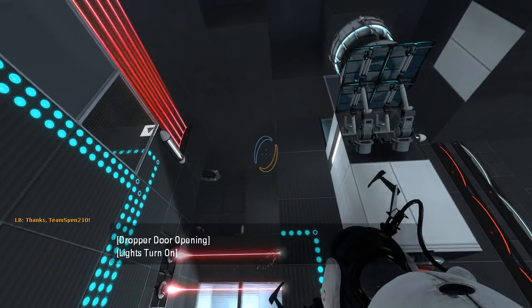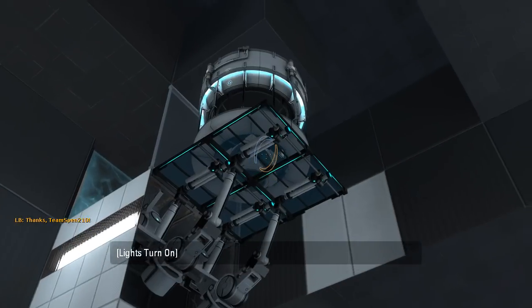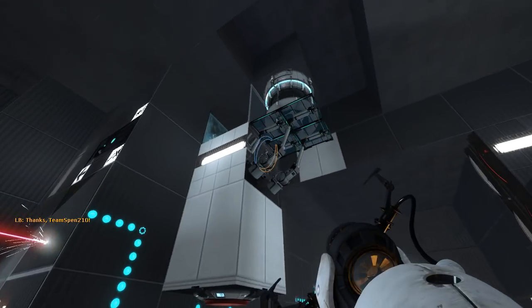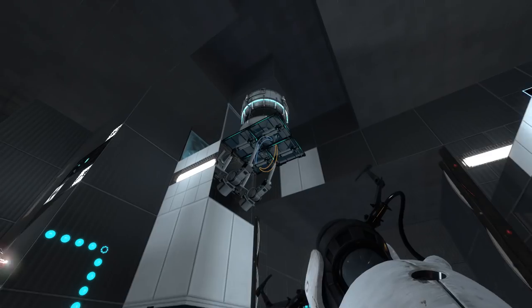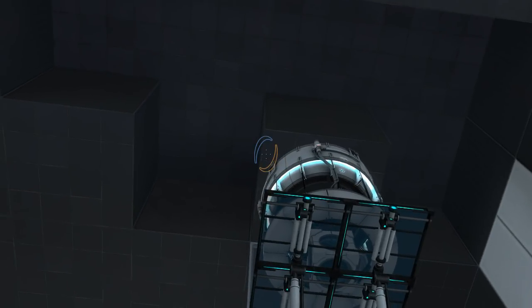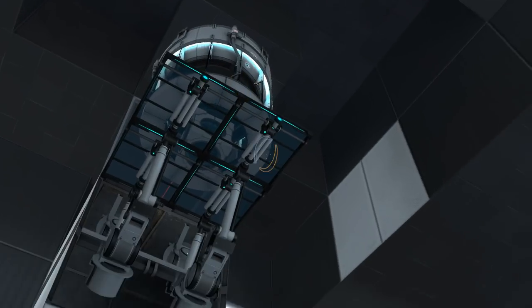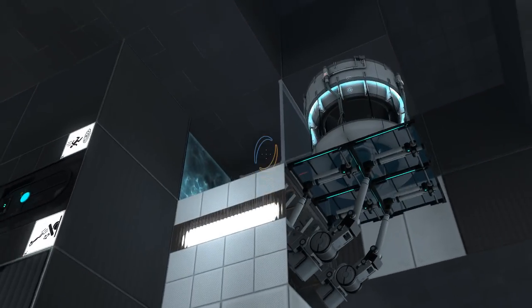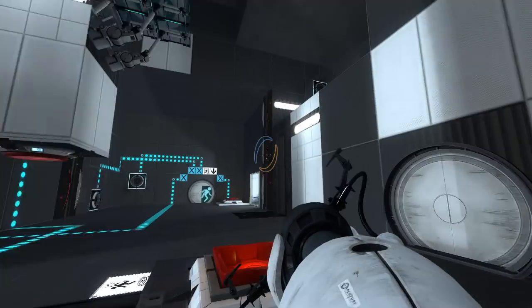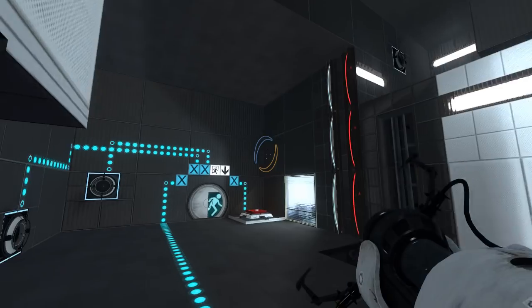I'm not actually sure what's going on here. That is very concerning. Like, why not just put a pre-placed cube with glass all around it? Why does it have to be a dropper? You could easily just take that ceiling tile and extend down glass around all the sides to prevent the player from being able to access that. And also, is there a turret behind that? Oh my gosh. What is even happening in this map right now?